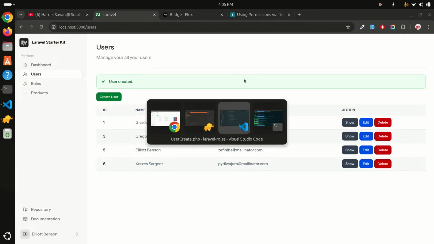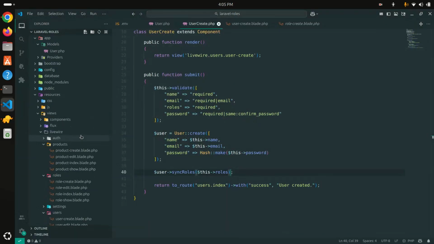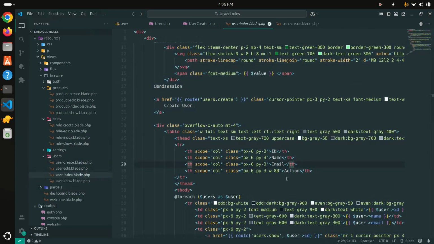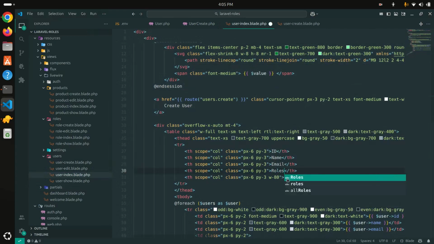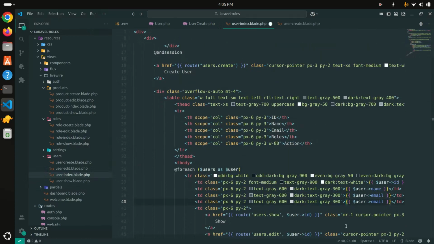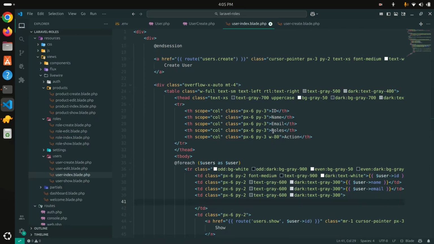Now what I need to do is go to the index method, and here after email I'm going to just say roles. Okay, and same thing as what we did to display the permissions, I have to do the same for user role.